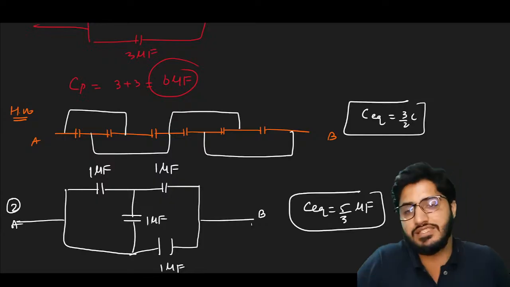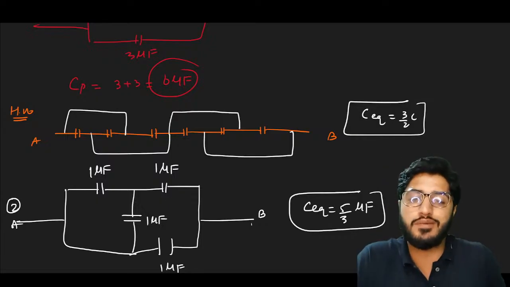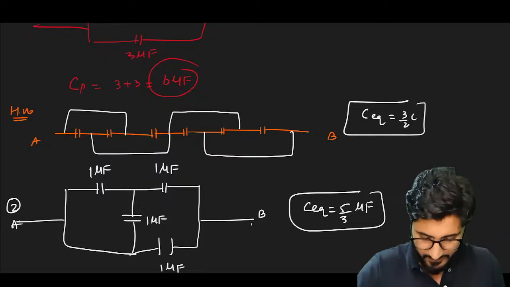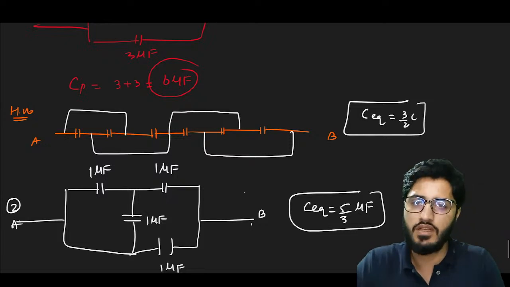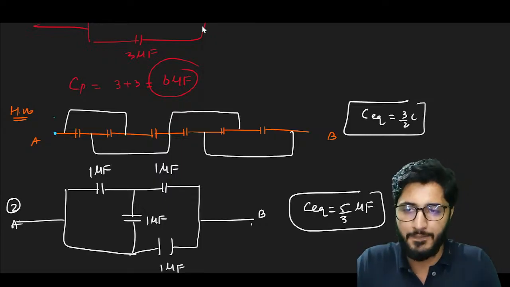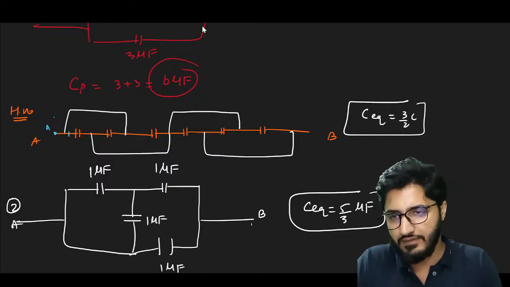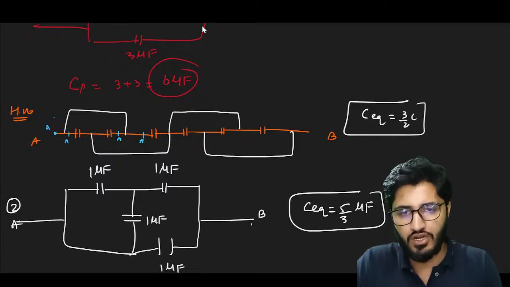Look, to get these numericals done, what you need to do is replace the capacitor by a resistor so that I will get a viewpoint of it. Suppose the potential of this point is A. The same A is here, and the same A will be here. The potential of this one is B. The same B will be here, and the same B will be here.